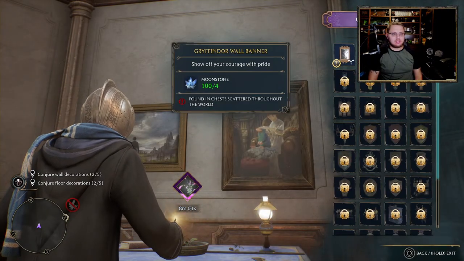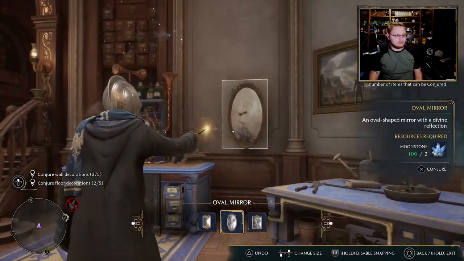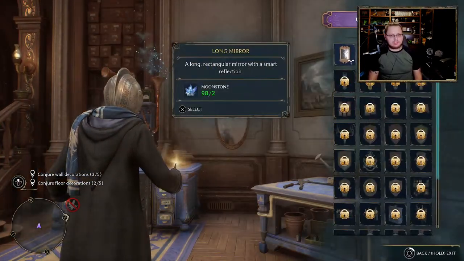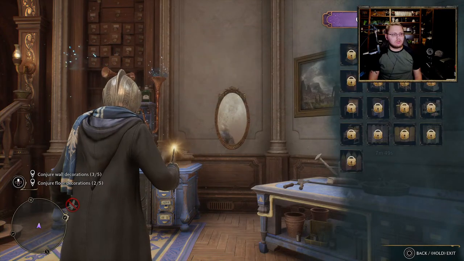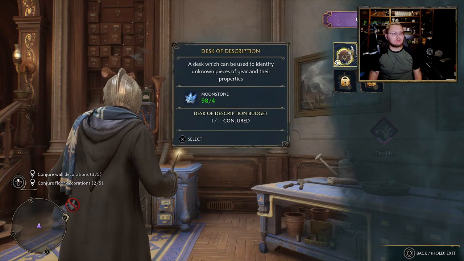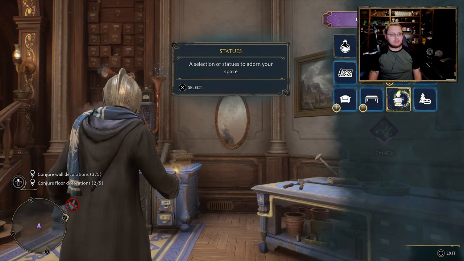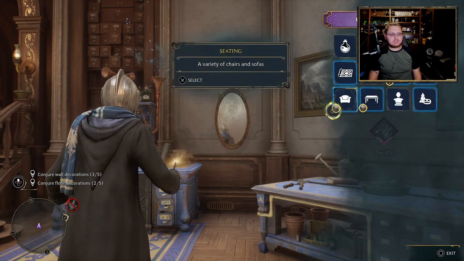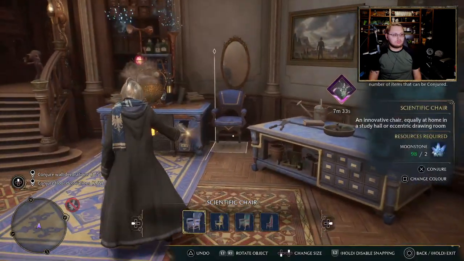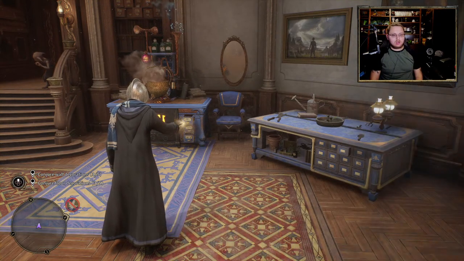Oh, wait, I can hang things on the wall. What do we got? An oval mirror. There we go. Apparently, I need to put stuff on the walls, so this is what I gotta do. Furniture. Oh, I don't have any. Utility. Desk of description. I already have that. Statues. Don't have any statues. Seating. There we go. Myself a nice chair. My fancy corner.